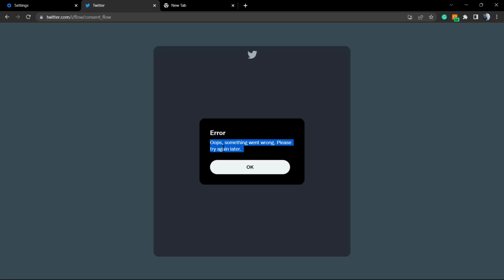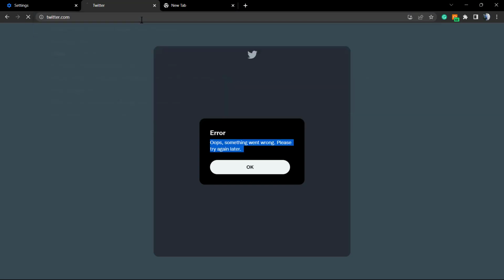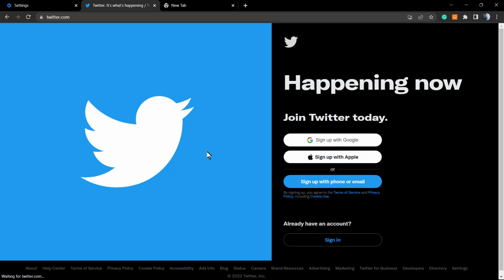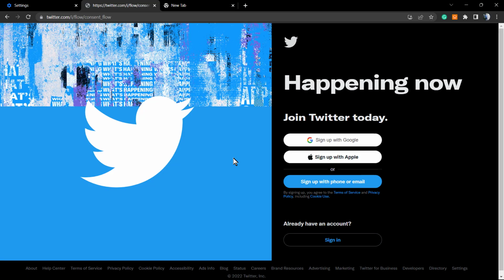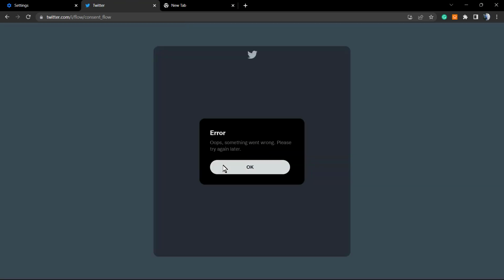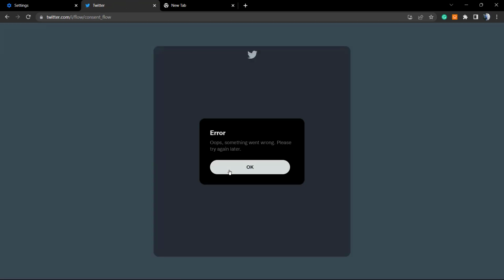Okay, so as you can see, if I went to Twitter, I did log in, okay, so even after logging in I received this error: Twitter reloads after access and goes to this page. Error: oops, something went wrong, please try again later. And if I click OK and wait for a lot of time, I receive this error again. And if I try again, I receive this error again. Maybe you got it, okay? If you are seeing this error, this is what we're gonna learn how to fix today, okay?